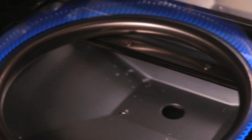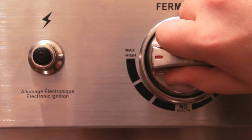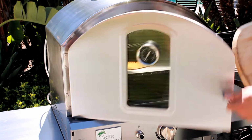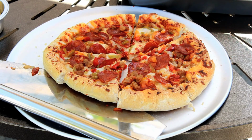Once the flame starts, release the igniter button but hold the control knob pushed in for 3 to 5 seconds. Preheat the oven for 20 to 30 minutes on high to get the pizza stone to optimum cooking temperature. The oven should reach at least 400 degrees Fahrenheit in this time. As soon as you connect your gas supply, you'll be ready to start enjoying your Pacific Living Pizza Oven.